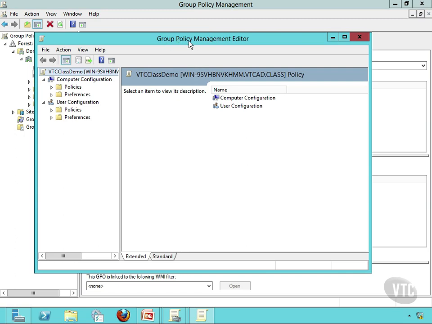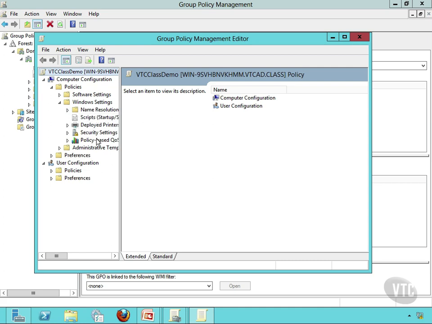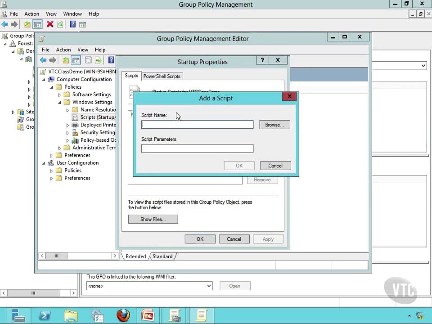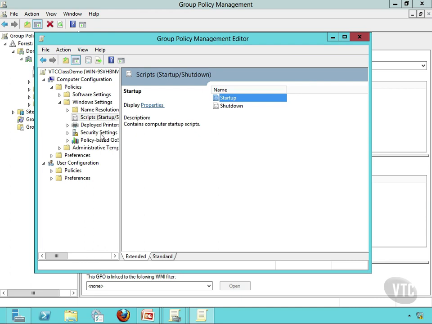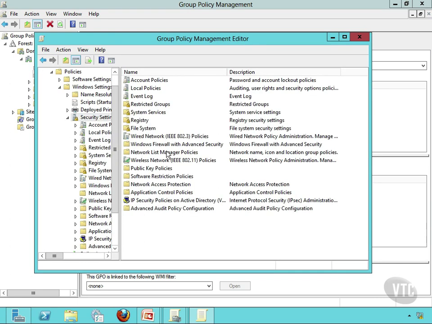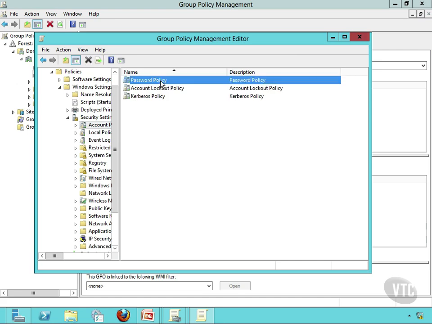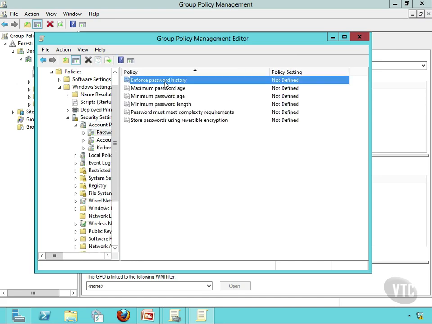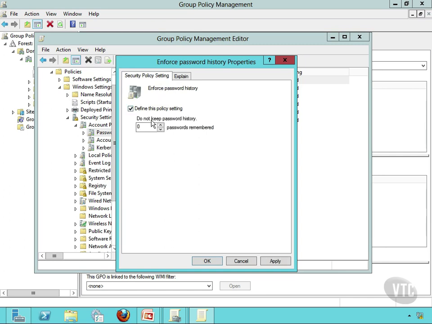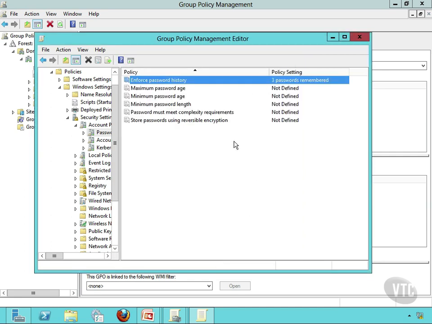And this is actually going to bring up the Group Policy Management Editor. And then I can go in here, for example, under Computer Configuration under Policies, like Windows Settings. And I can click that. And notice when you click on these things, it can take a few minutes for it to pop up. And so notice Script, Startup, Shutdown. I can double click here, and I can go out and find a script that I want to run on startup. And I don't want to do that. I'll go out here to Security Settings. Notice here's Account Policies. Here's my password policy. I can enforce a password history, and I'll define this, and I'll remember the previous 3 passwords. So I'll apply that, and notice that is now out there.